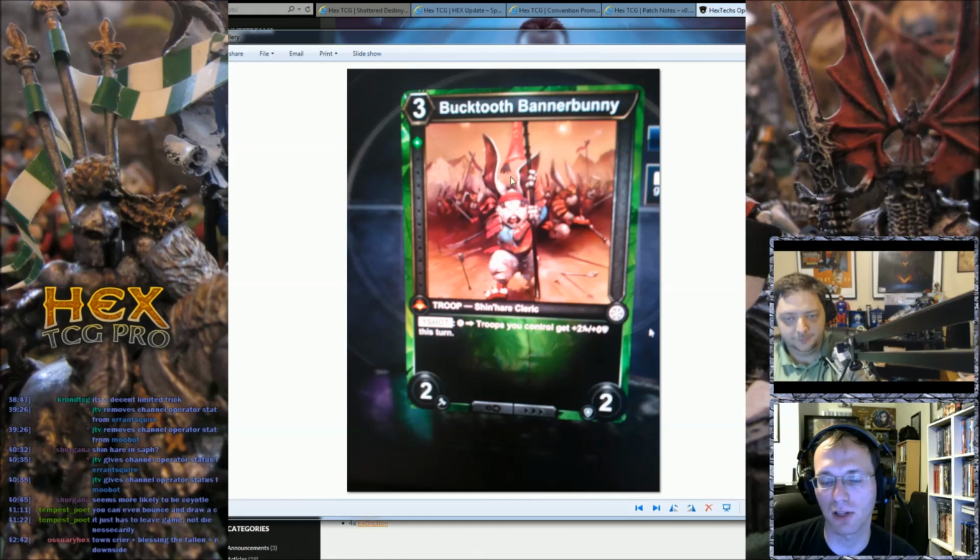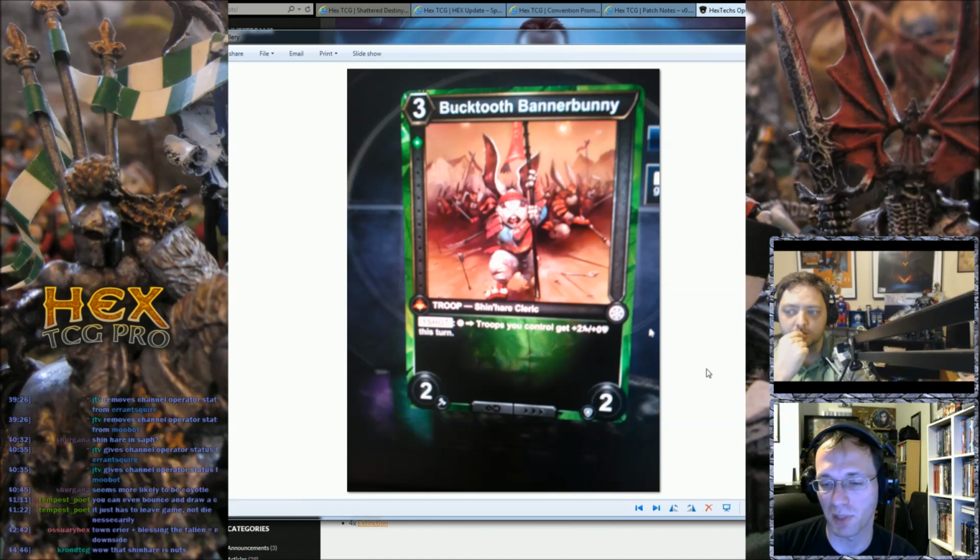Moving on, Bucktooth Banner Bunny is 3 and 1 wild threshold. It says 1 shot, and I believe it's for 1 or maybe 2. Troops you control get +2 front end and +0 back end this turn. He's a 2/2. He's decent. He's probably not as good as Bucktooth Commander, because that's more of a permanent effect. Plus, he's basically going to cost you 4 or maybe 5 to get his effect all in 1 turn. So, I don't know. I don't think this guy is really super constructed playable in the Bunnies deck. If he is, he's probably a 1-of, just as an extra front end Anthem effect. Anything else to add there?